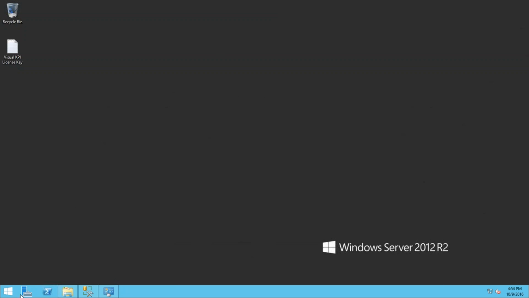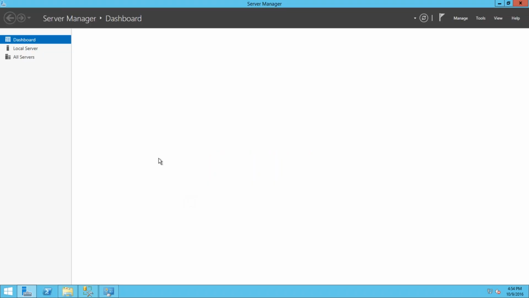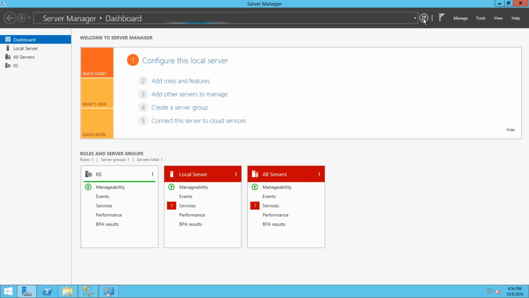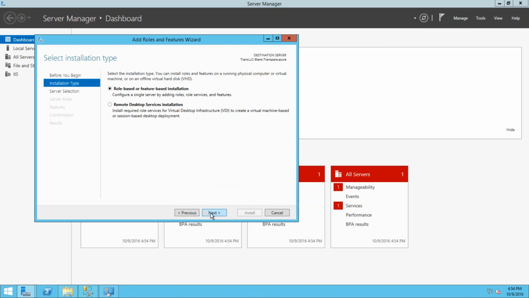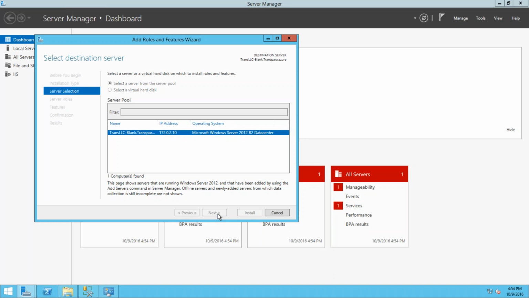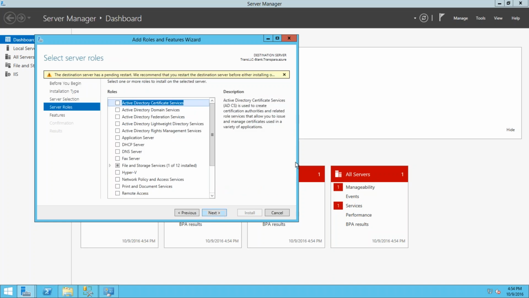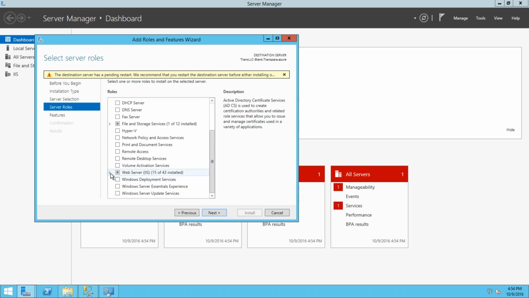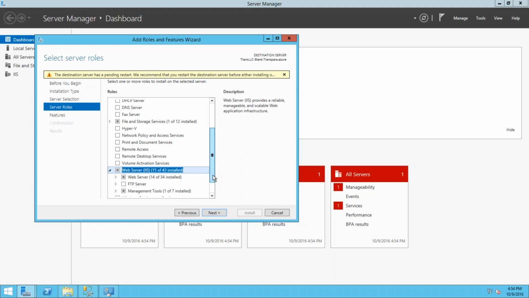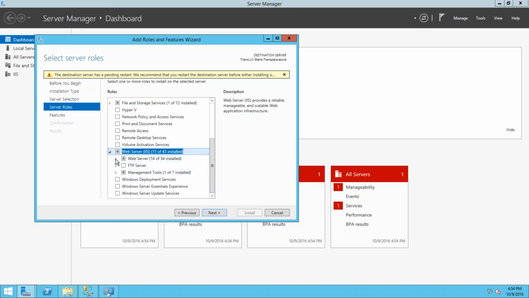So step 1 is to make sure that the correct roles are installed, and you open the Windows Server Manager for that. Manage, add roles and features, and click through the steps here. Pick the right server. Yep, we're on the one that's local. And here, we're going to go through the server roles. There's only one that we have to select, and that's the web server role. The other one here is selected by default by Windows. We didn't check that box.